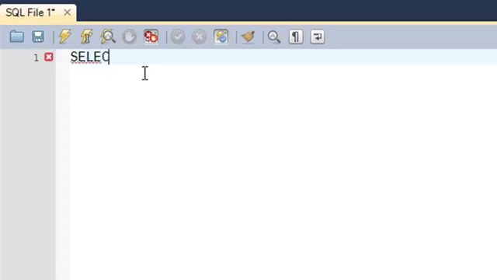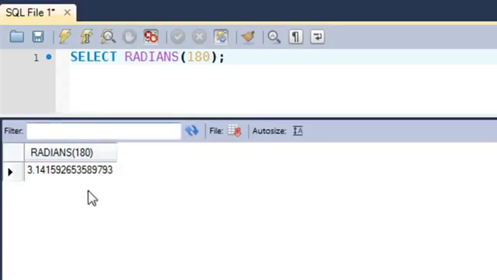So you type in select and then the name of the function, which as I said is radians, and then within parentheses you type in your degree argument. So if you want to know the equivalent of 180 degrees in number terms, that would be 3.14, right? Because we know that 180 degrees is pi and the value of pi is 3.14.